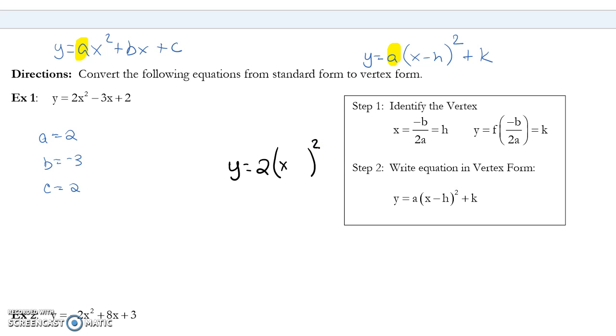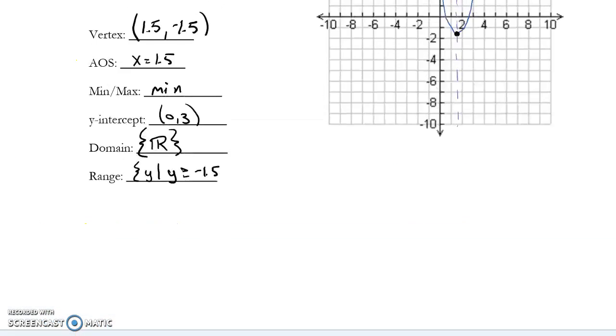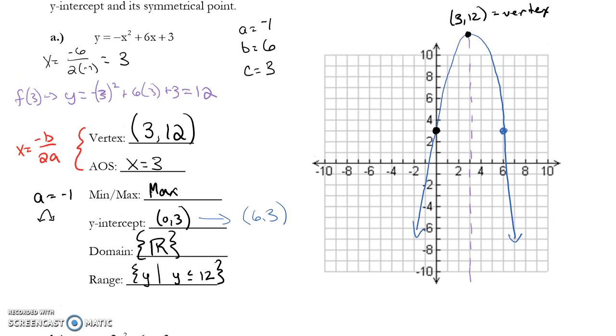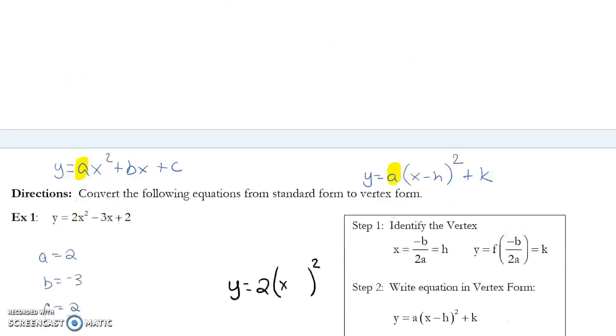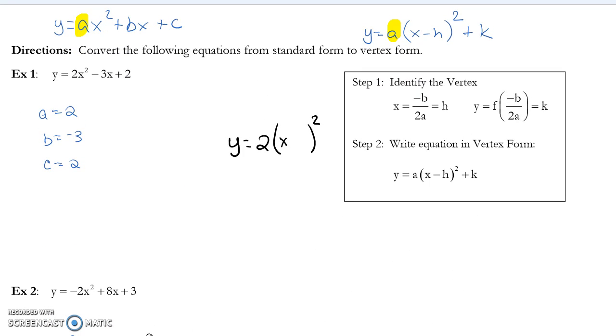So in the previous examples, and I'll just scroll back to those on the previous video, we were able to find the vertex using the opposite of b over 2 times a, and then plugging that into our function to get our y-coordinate. That's exactly what we're going to do now, except we just had to piece together the a. So I'm going to take the opposite of b. My x-coordinate is going to be the opposite of b. b is already -3. The opposite of that is +3, over 2 times a. 2 times 2 is 4. So my x-coordinate is at 3/4.